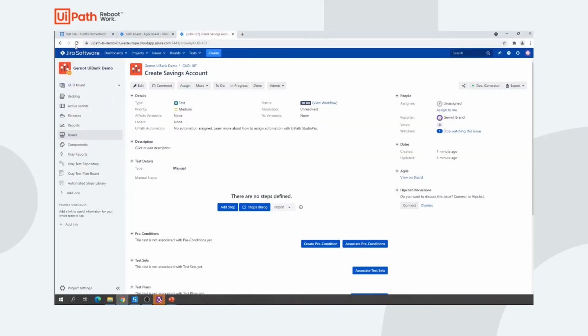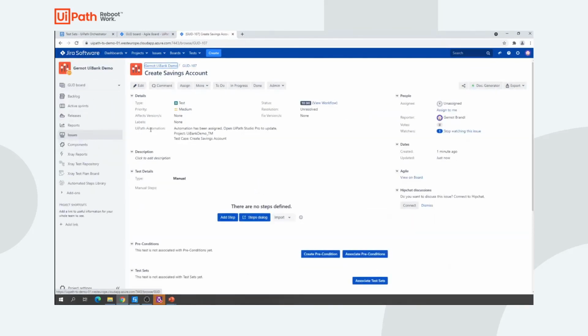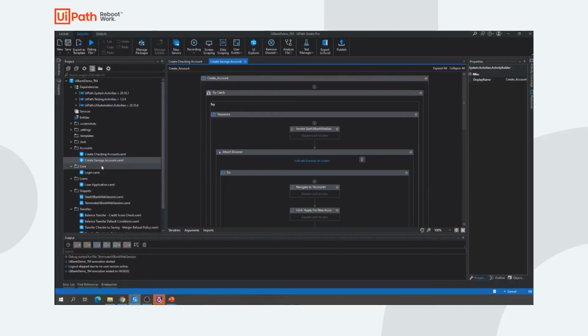Let's see what happened in X-Ray for Jira. Let's refresh. And as you can see, the UiPath automation field now holds a value and information that tells us where to find an automation which has been assigned here. So in the project UiPath Demo TM, create savings account, it's exactly this one test case here.